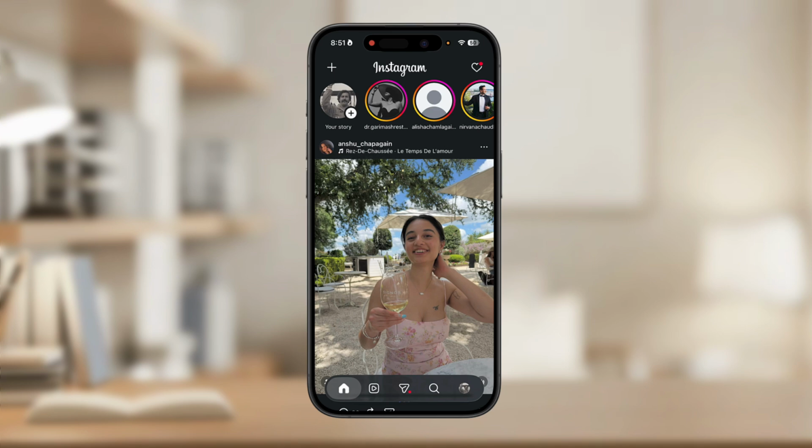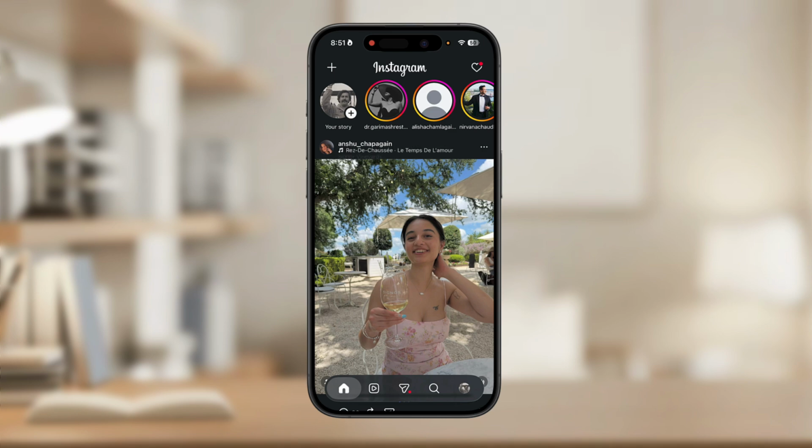The fourth thing you want to do is create repeatable series and rehook. Turn your best performing post into a multi-part series. This gives viewers a reason to follow so they don't miss the rest. Also, take your most successful past content and recreate it with a stronger, updated hook at the beginning.